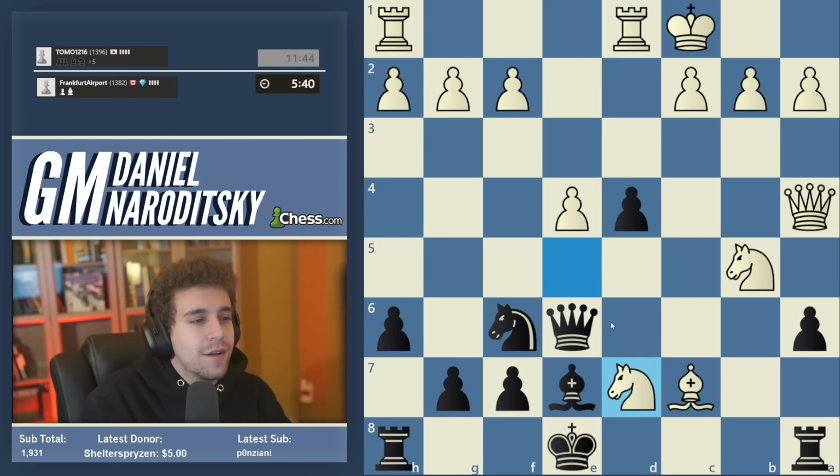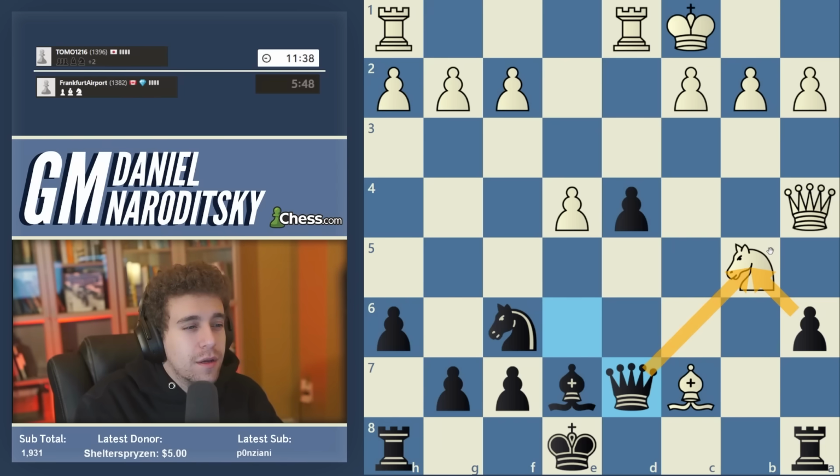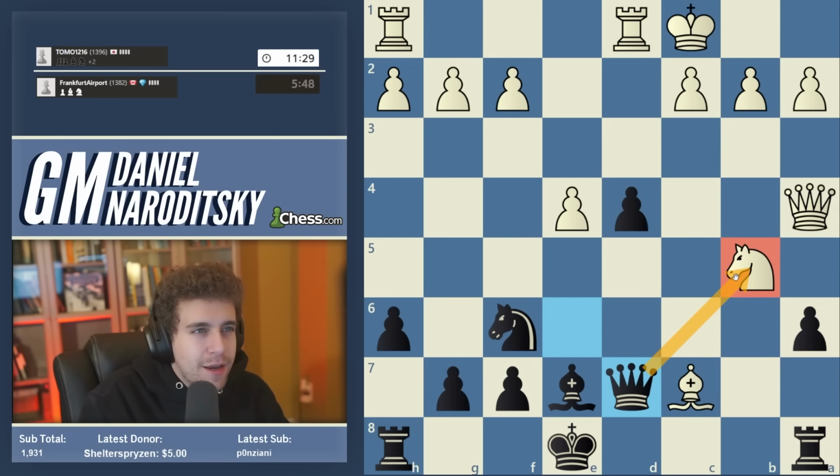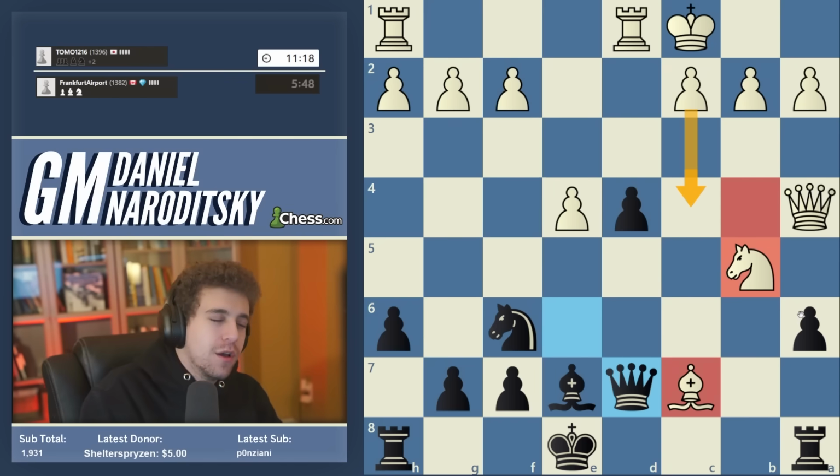Bishop d7. Okay, now I thought I might win a piece here. Queen takes d7, and the knight is now hanging. We're threatening to capture it with our queen. Let's see what I missed here. I mean, I'm sure it's winning somehow, but the thing is, we are threatening to take the knight with our queen, and it's not so easy to defend the knight. I mean, white can play the move c4, but then already we castle, and white's pieces get very loose.